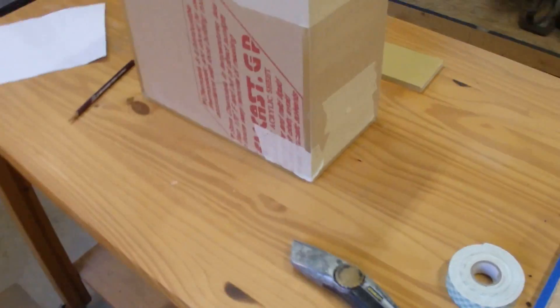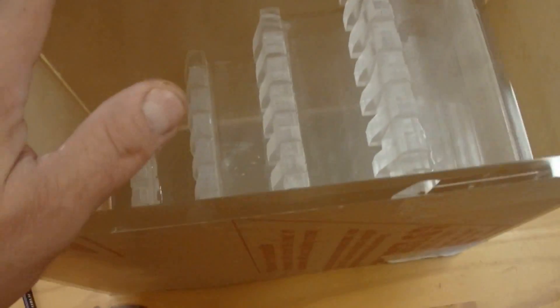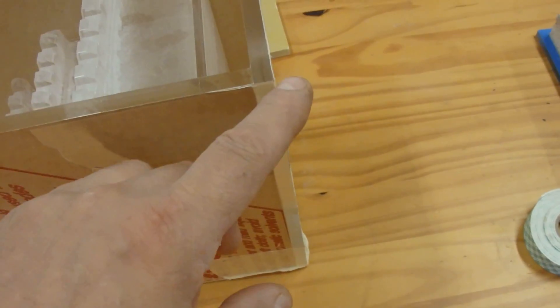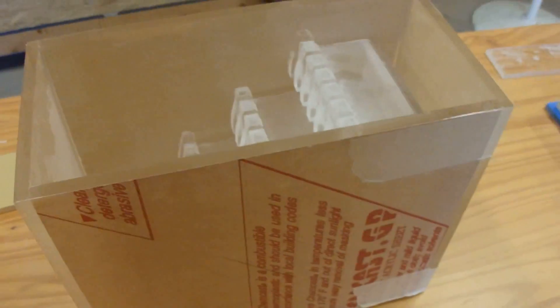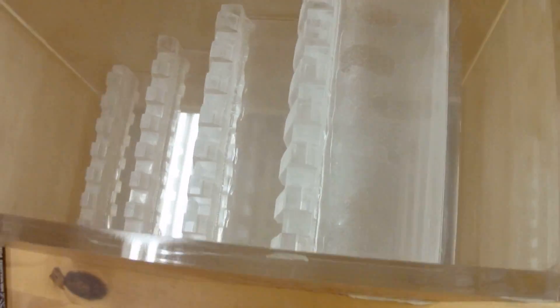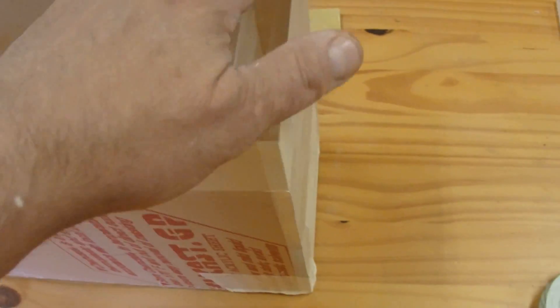Welcome to part four of the Bitcoin Miner HydroFall Reservoir build, in which I do all the final details and complete the unit. I want to show you what we've been up to down here in the shop. Here's the unit — this part is ready for running through the router, putting chambers on these uprights and polishing those. Basically it's done. It needs to be cleaned. I'll rinse it out real good, get all the dust out from all my sanding and buffing.